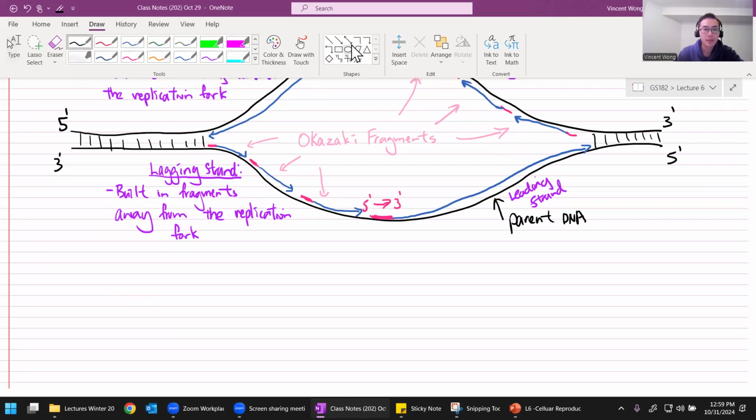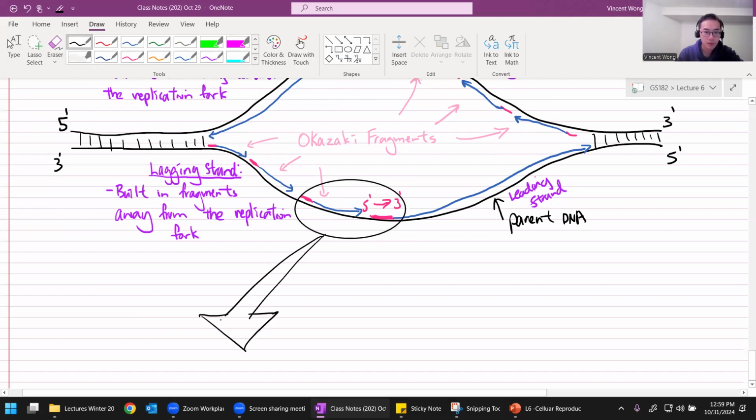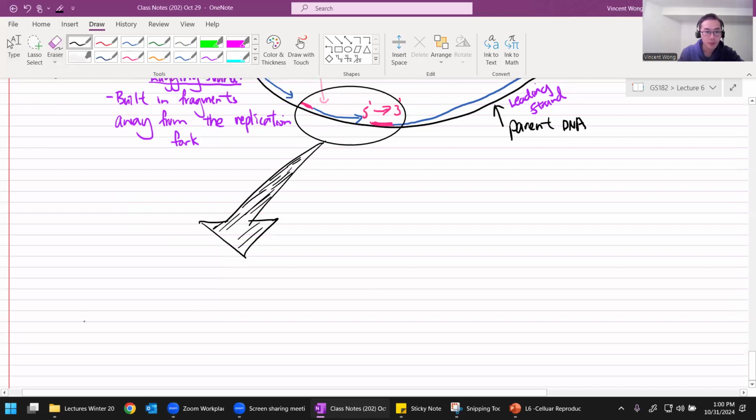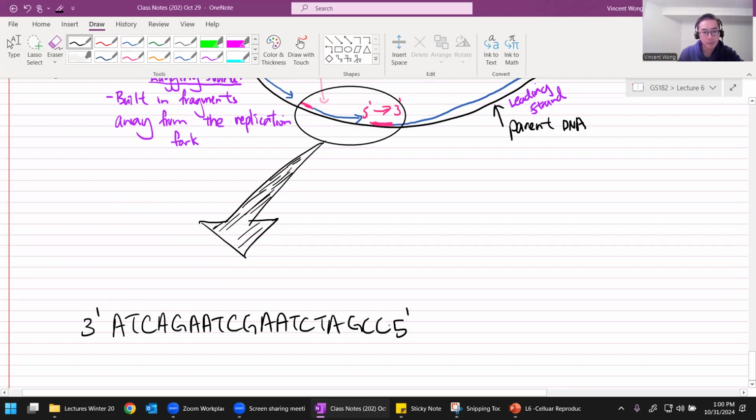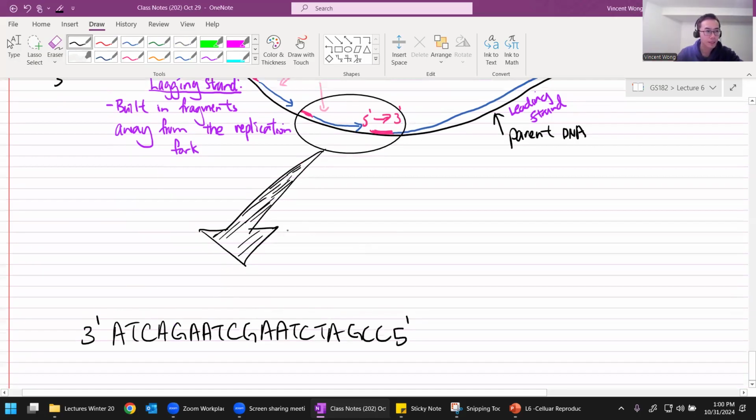We still have a little bit to talk about, and then we'll be done with this note. I'm gonna take this part here, and then I'm gonna zoom in for you. Okay. So we have the 3' and the 5' here, and I'm just gonna make up some letters. Give you a moment to copy that down first.